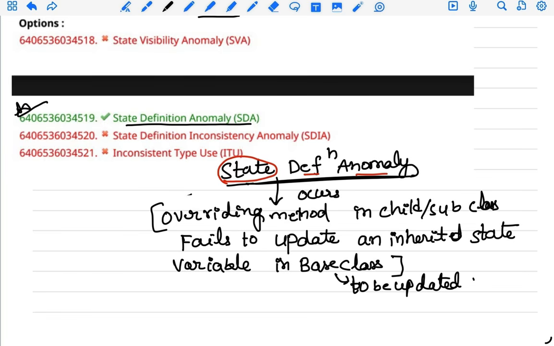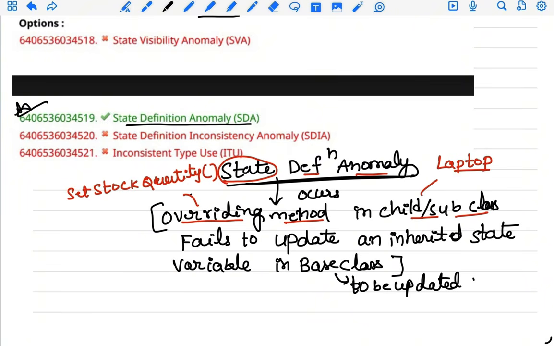Anomaly definition: in an overriding method, here set stock quantity, the overriding method in the child or subclass, that is the Laptop class, fails to update an inherited state variable. Inherited state variable is important.